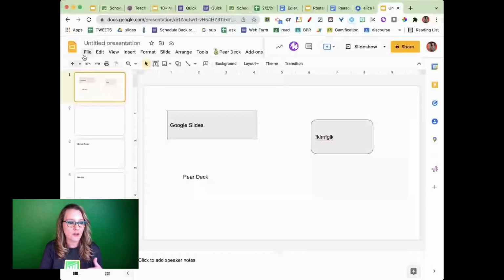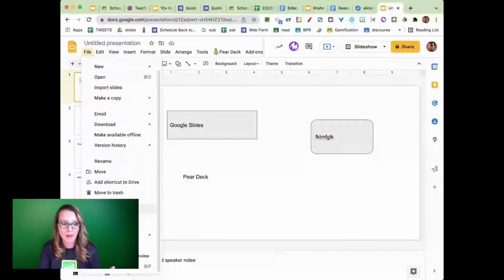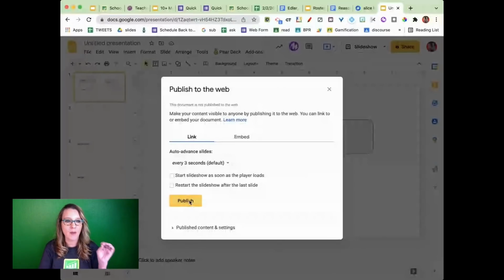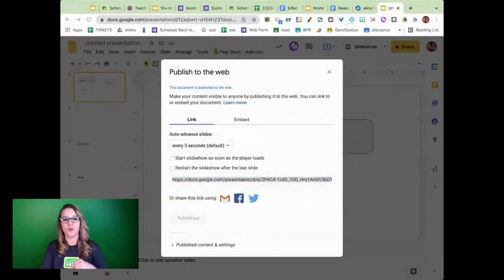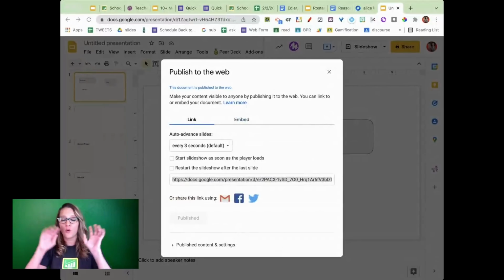And I'm just going to use the file publish to the web. So when I file publish to the web, I want to give this link to my students, because I'm going to add that link into Google Classroom. And so I have this nice tutorial that's all linked together, or choice board, or however you want to use it, really quick and easy.